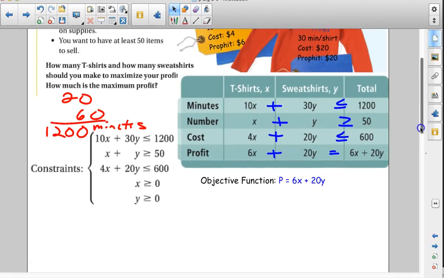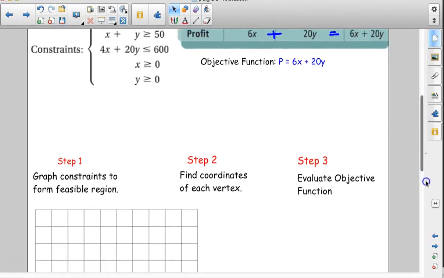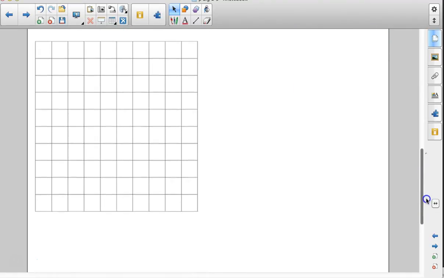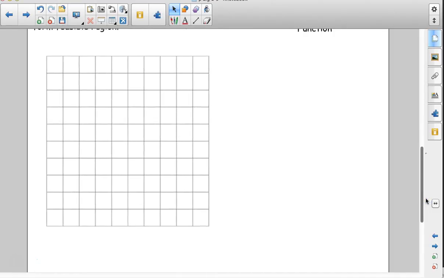So you'll notice the numbers are a lot bigger in this one. That usually makes it so we're either going to have to use some algebra to figure out where the intersections are, or use our graphing calculator to get that really accurate. So just know beforehand, you know, we'll do the best we can, but it's probably going to be a little off, and in the end we'll have to do some algebra to get it going. Alrighty, so grab one color.